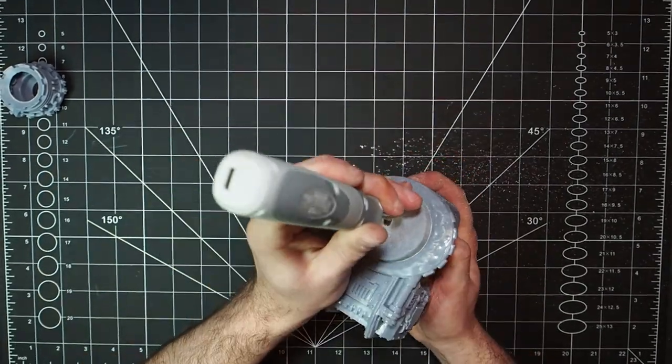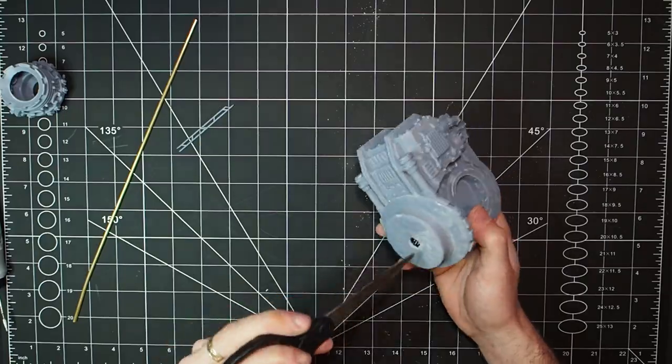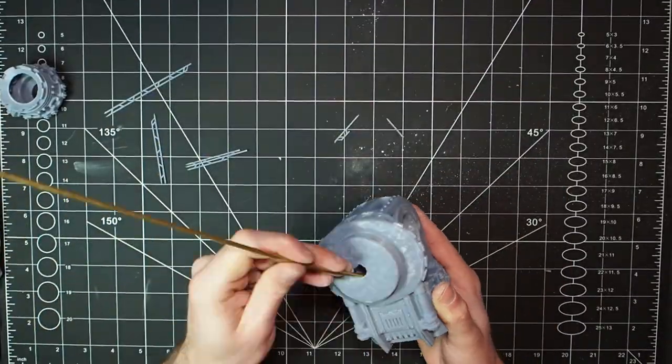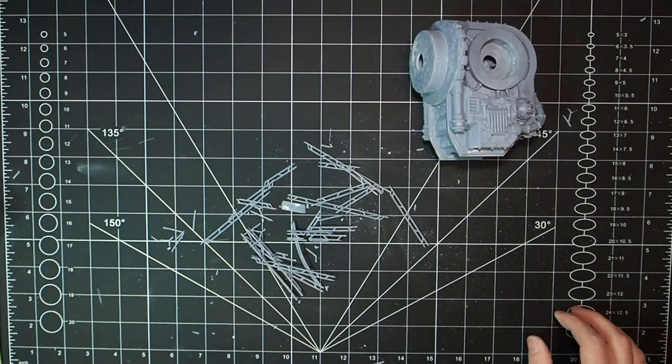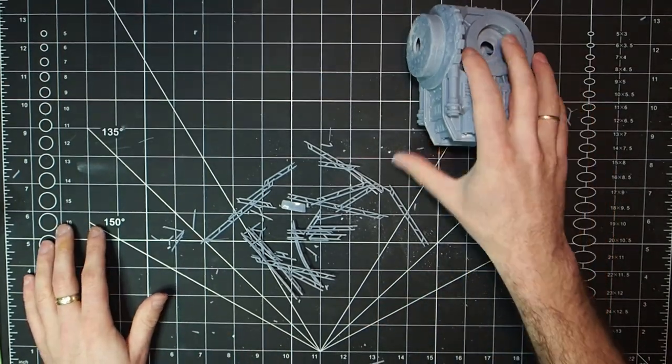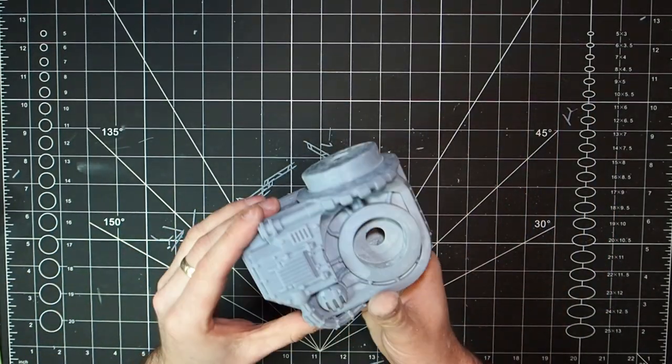This ended up taking a lot longer than planned. As I started drilling a hole in the top, I could see all the supports that were left behind on the inside. So all of those had to come out. You can see the mess that it made in there. But now that is free, that is hollow on the inside, and we aren't going to get any wires obstructed.